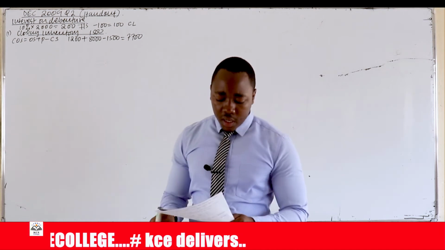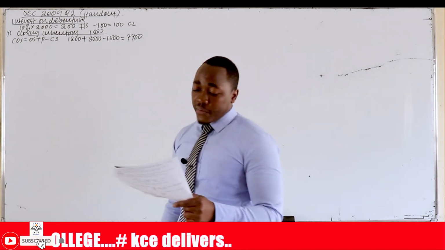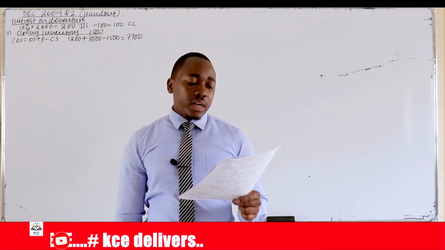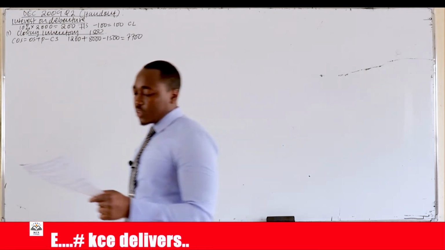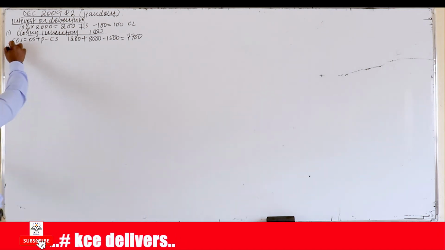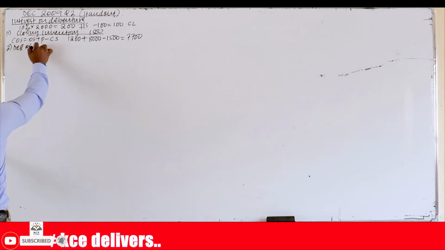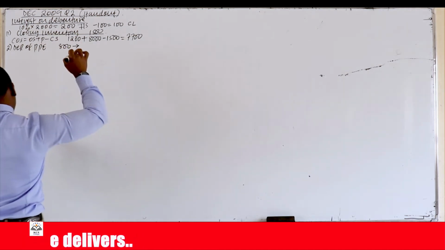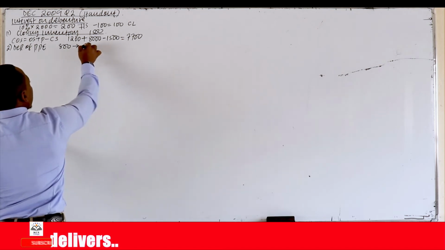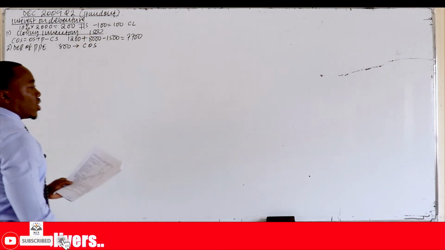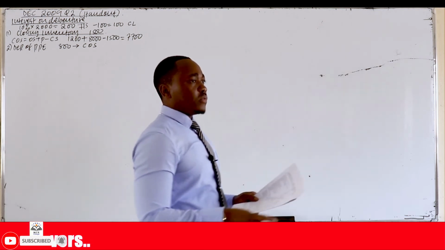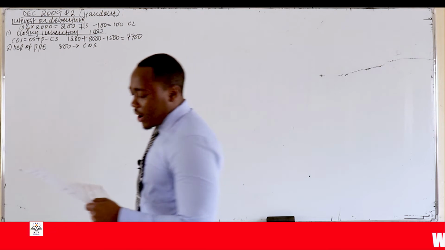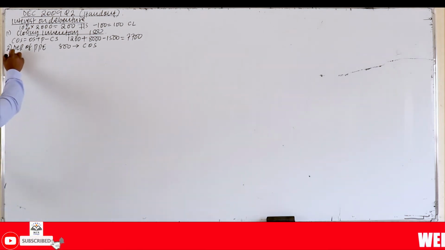Number two, depreciation on PPE is to be provided at 800 million and classified under cost of sales. 10 million of this amount relates to excess depreciation on revaluation. So you're already given that depreciation of PPE is to be provided at 800 million and classified under cost of sales, so you'll take it to the cost of sales. You don't have to compute depreciation of PPE because it is already provided.